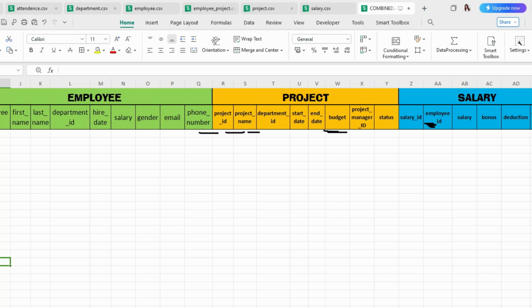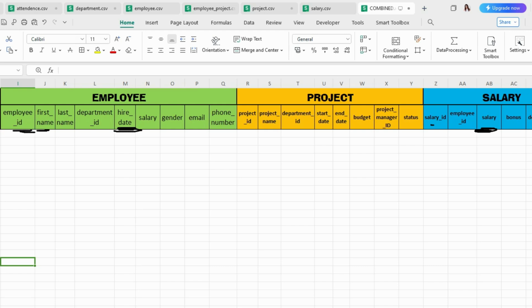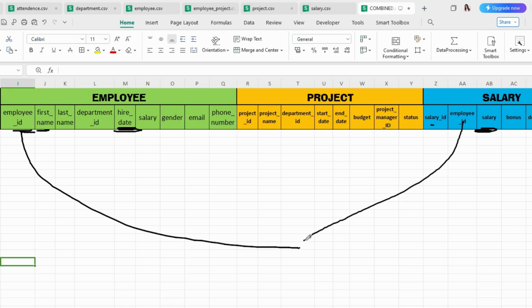Here we can see, we can skip employee ID as we are taking first name and last name. So first name and last name are enough to get the details of an employee. Okay, so we want first name, last name, salary. What else? Bonus. These are the things that we want. So it means we have to join these two tables. But on which basis? We can join these two tables on the basis of employee ID, because this is the common column.